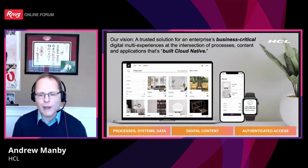So lots of things in common about building pixel perfect digital experiences across multiple digital channels. It's about digitizing or integrating with back-end processes. It's also integrating, as you can see here, the same digital content across all of the digital touch points, because again, that reaffirms brand image and it also improves the user experience. But it's also doing it in a way that's integrating behind the login, giving authenticated access to specific backend services. So this is DX and also VaultMX.